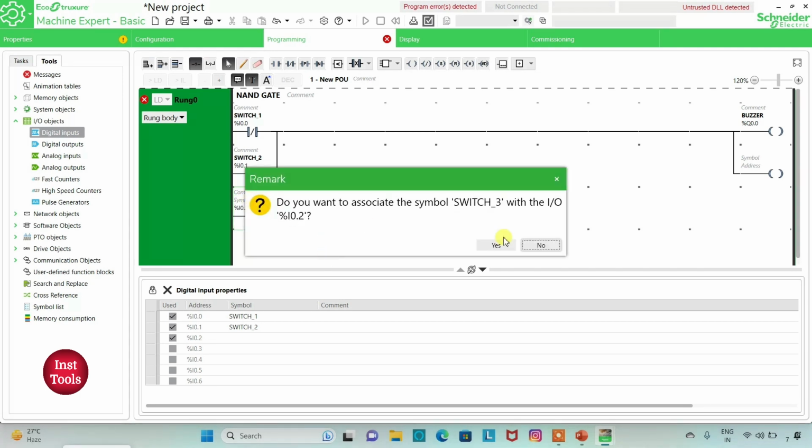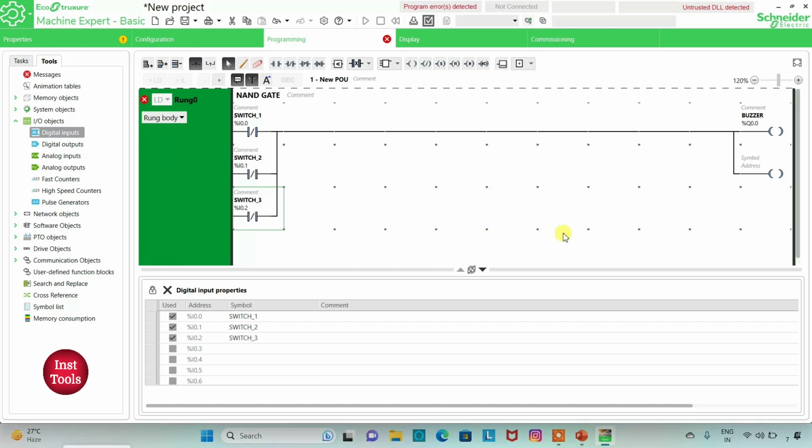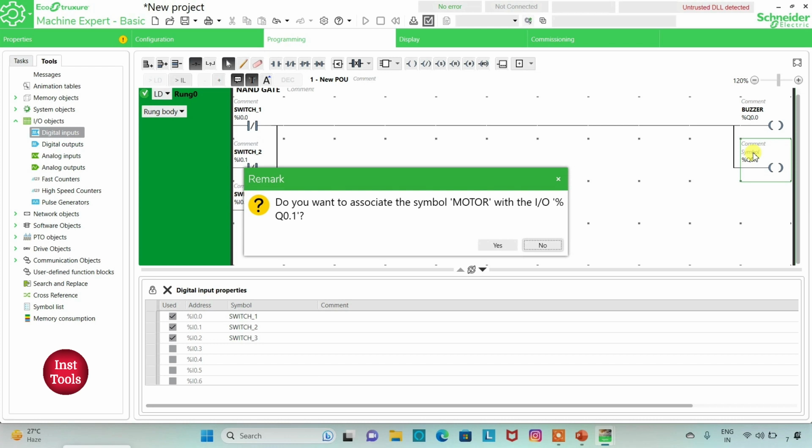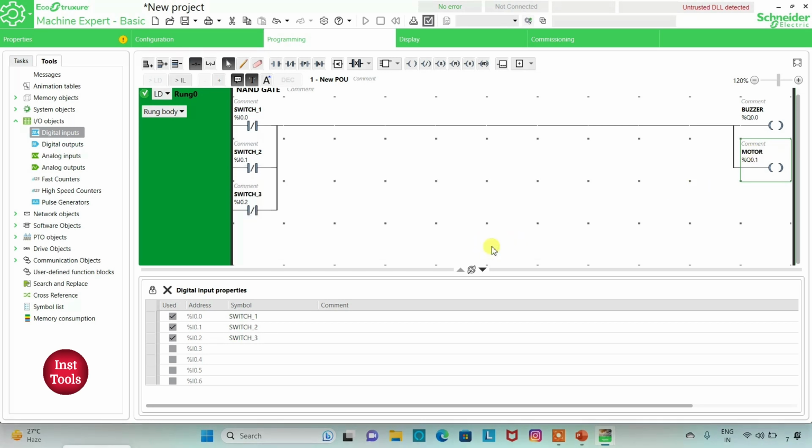I will click on yes, and then I will also assign the address to the coil as Q 0.1, and I will add the symbol as motor. Click on yes. So now switch 1, switch 2 and switch 3 are the inputs and buzzer and motor are outputs.